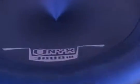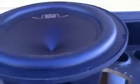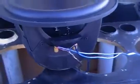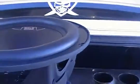What's up, guys? I decided to do a review on the Boss Audio Onyx 15-inch subwoofer because I was gonna buy one of these, and I did, but I couldn't find anything on YouTube about it at all. Nobody had anything on it anywhere, actually. But this is what it looks like.